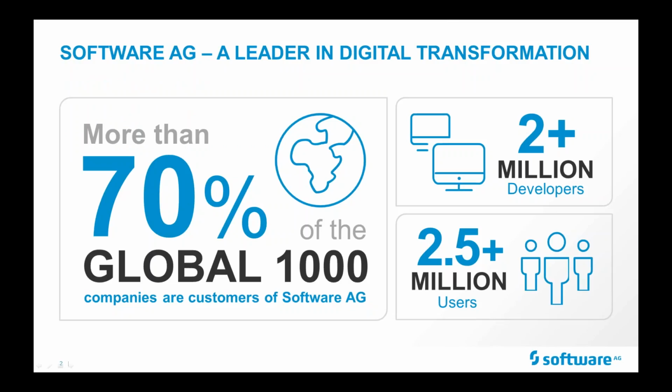We are a global software company, and at Software AG, our vision is driven by customer needs, which is backed by both proven technology and a heritage in-depth process expertise. More than 70% of Global 1000 companies are customers who have benefited from our products. We are a very service-oriented culture with about 4,000 responsive team members with total revenues around €1 billion. And more than 2 million developers worldwide use solutions based on our products. So that was a little bit about the company.